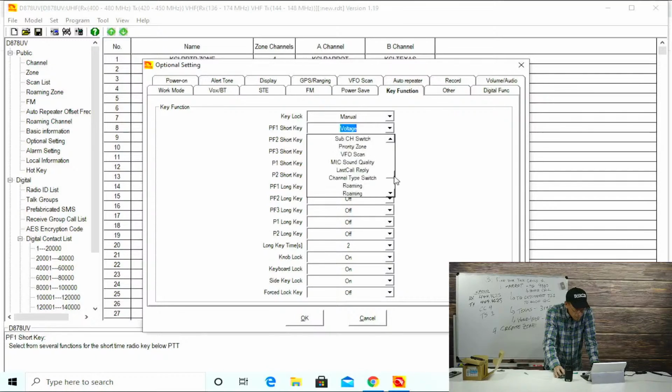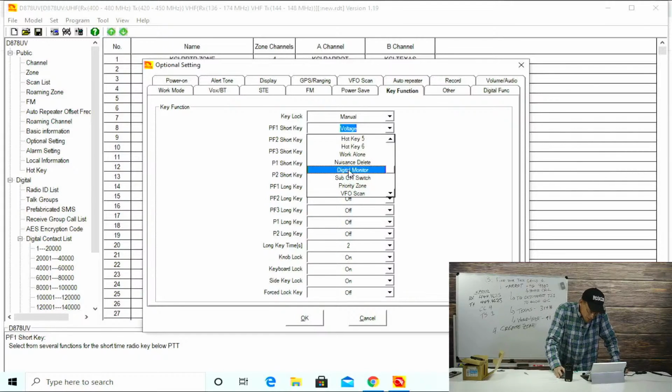I'm trying to think. I know that it's a button you can check. I think it might be monitor or digital monitor.